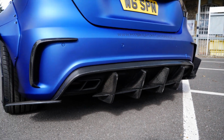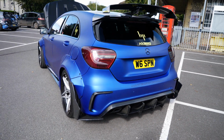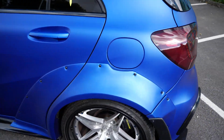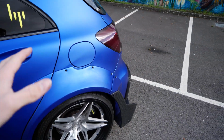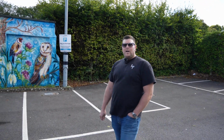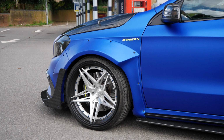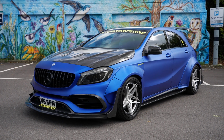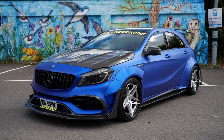Definitely. I see what you mean about the diffuser as well, actually. Very cool. Naturally all carbon fibre. Yep. These over fenders are crazy, and I like how you've got the exposed rivets. Yeah. I'm not a massive fan of the smoothed-in, blended look. It was fun to fit. I did it all myself. Yeah, it was a tough day taking an angle grinder to the car. But once the finished product was there, it was worth it every day.